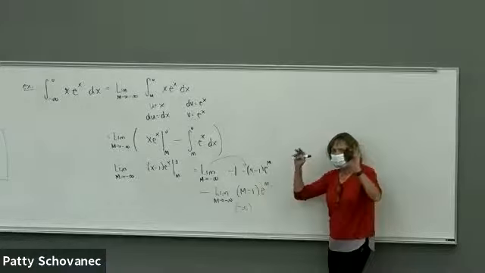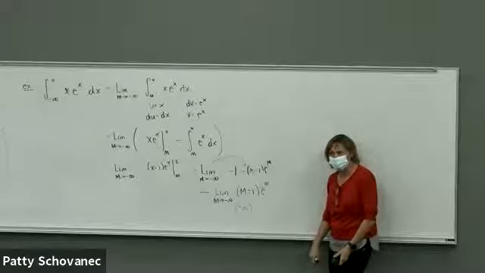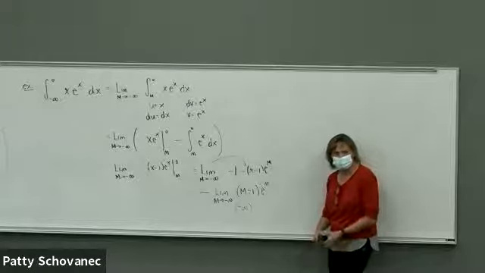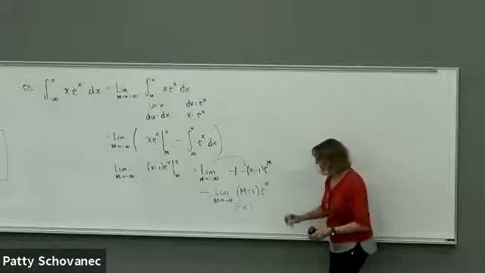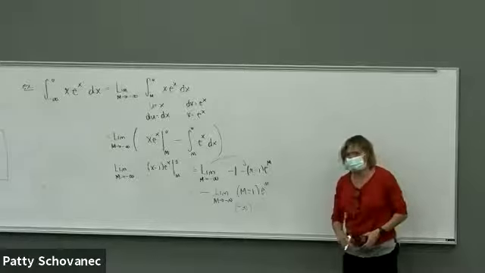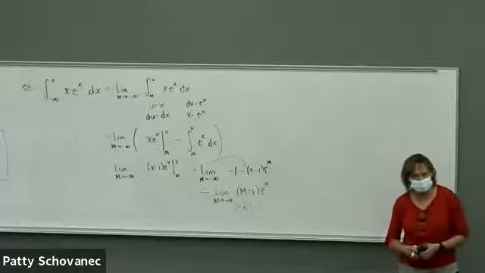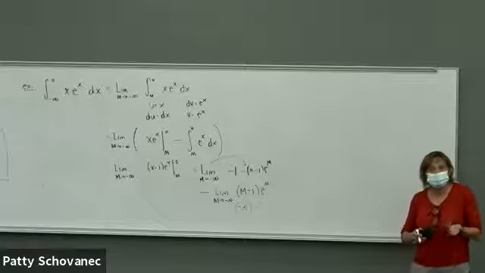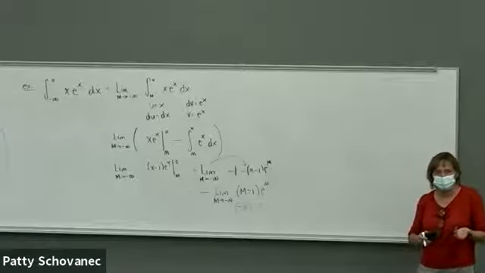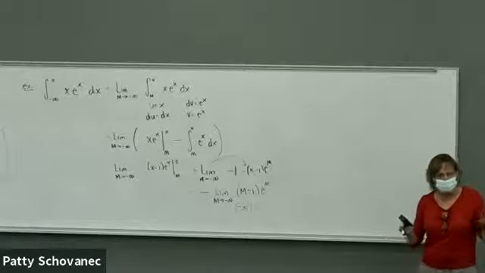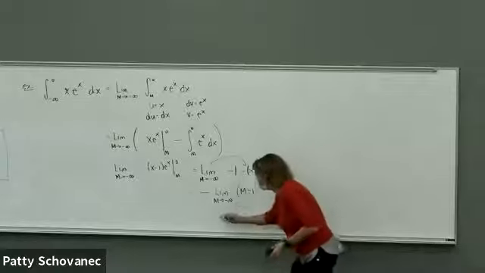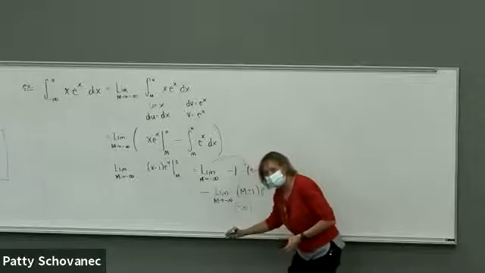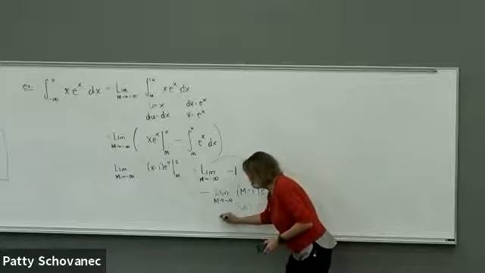What's e to the minus infinity? It's 0 again, because that means it's in the denominator. Infinity times 0, whether it's plus infinity or minus infinity, is an indeterminate form. It means, I don't know. But we can fix it so that we can use L'Hopital's rule. Who remembers L'Hopital's rule?